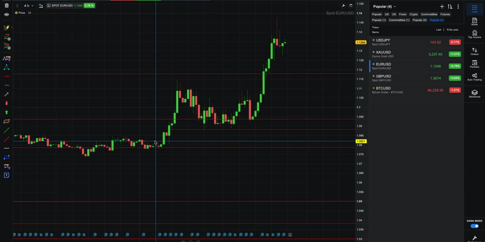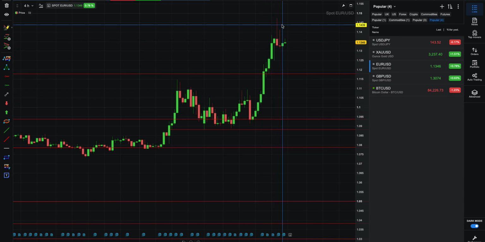Like in a normal supply and demand formation, you can say this is a rally. This is the base, then rally. That's an uptrend. Rally-base-rally is an uptrend. Now, the rally goes to the top, then goes down, but it didn't touch this last part where the character has changed. Now, it's forming a new uptrend, a clear uptrend.